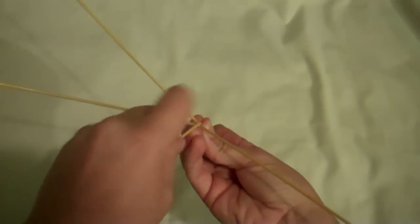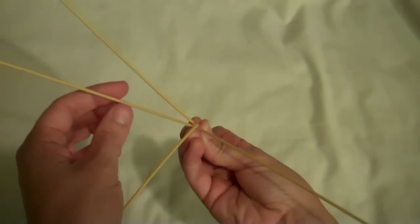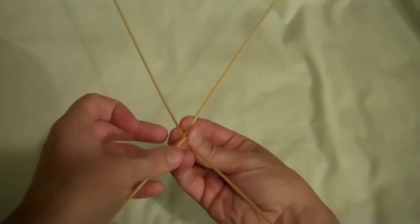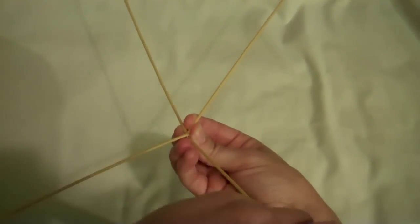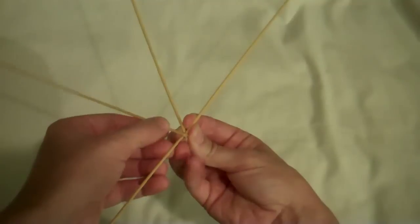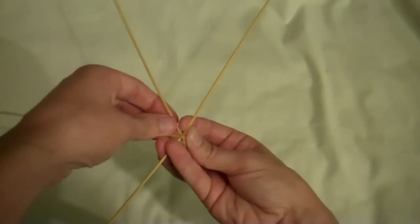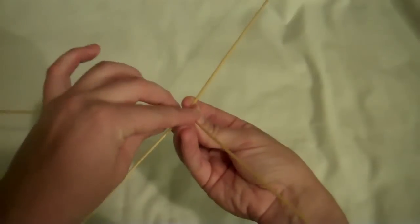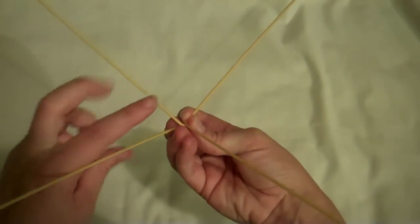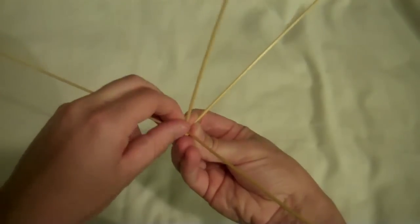So now the gap is over here, so you'll take this piece, which is now across from the gap, and fold it over into the gap. So now the gap is over here, so you'll take this piece and fold it over into the gap. Now the gap is over here, so you'll do the same. And then once again the gap is over here, so you'll take the piece across from it and fold it over into the gap.